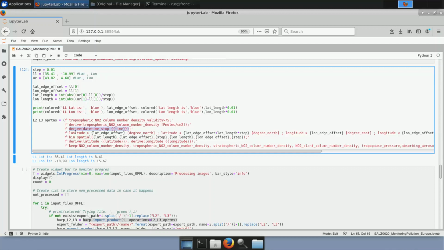Then come two key steps in the processing of level 2 to level 3. First of all, we are doing a subset in this line here.